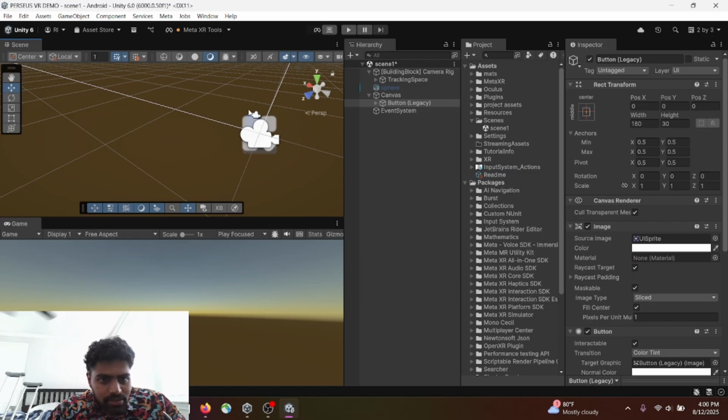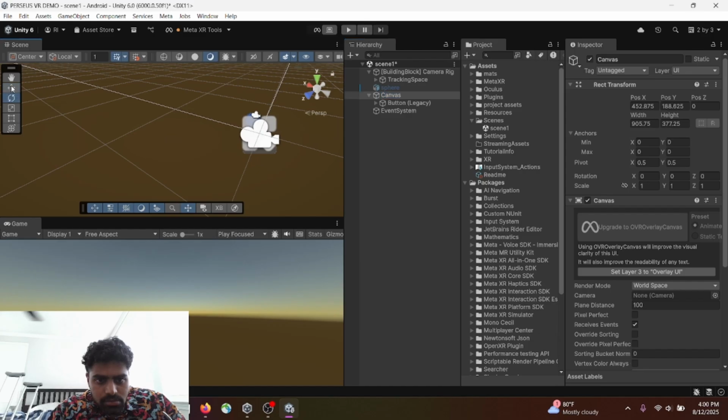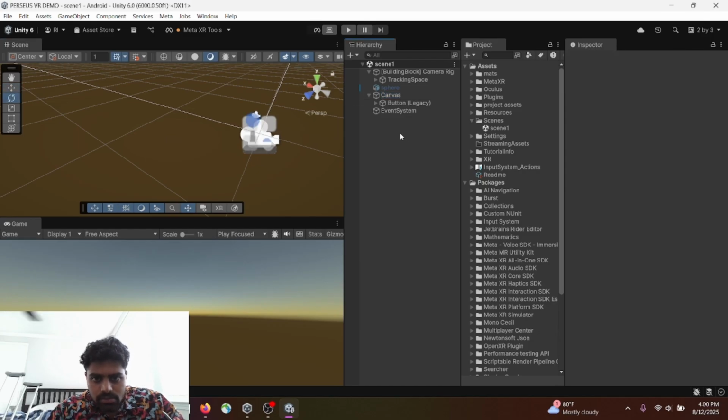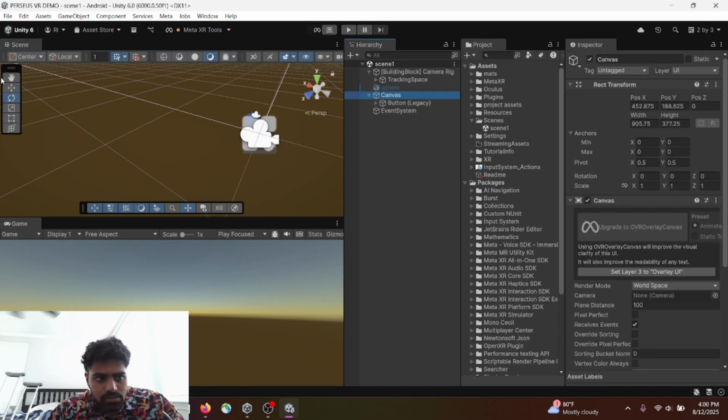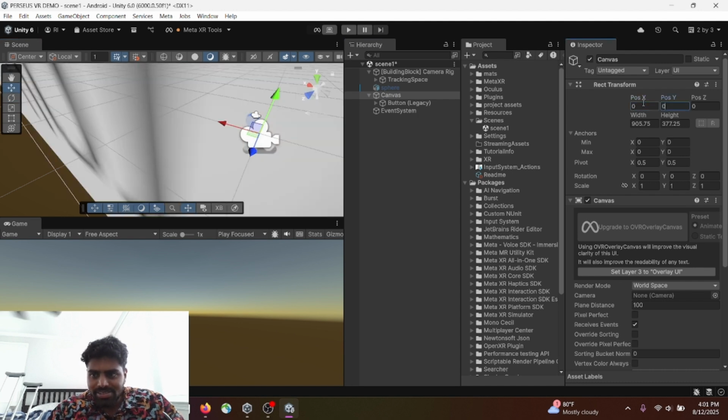Button, legacy. Okay, it usually ends up going to random places, so we do want to scale it down as well.